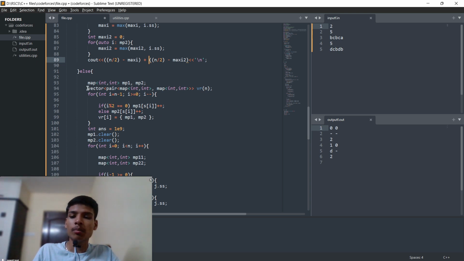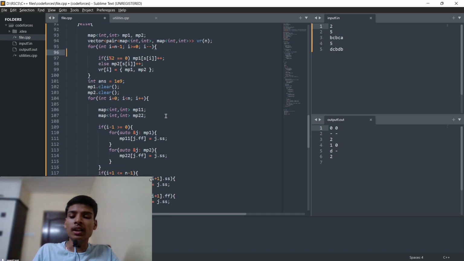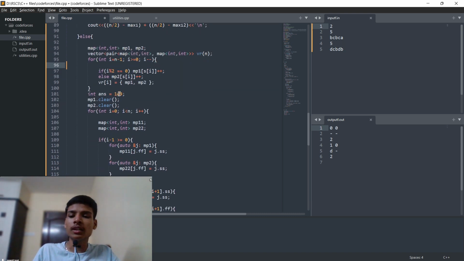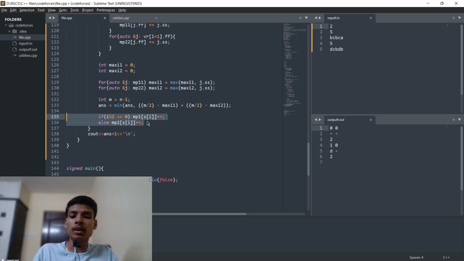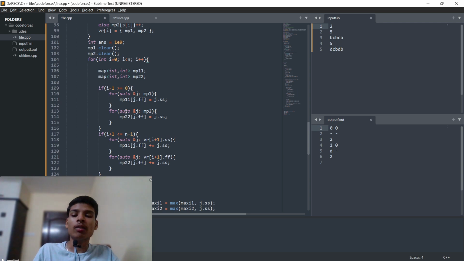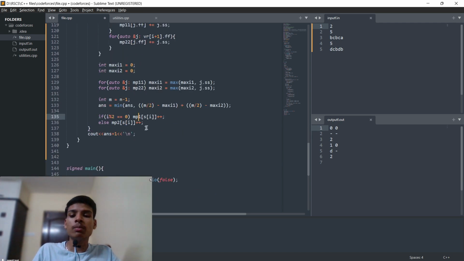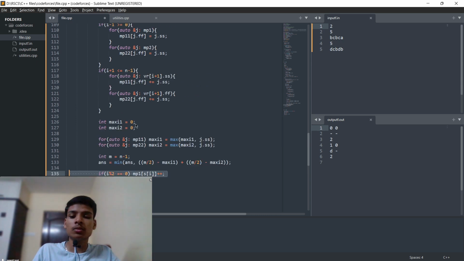But for the other case, make a reverse map for each and every case. For each and every index, you will increase your counter for even indexes and odd indexes separately and store mp1 and mp2 for each iteration. Now to find the answer, you notice I'm clearing the maps and increasing the maps at the end, because for each current index I want its previous iteration. That's the only reason.